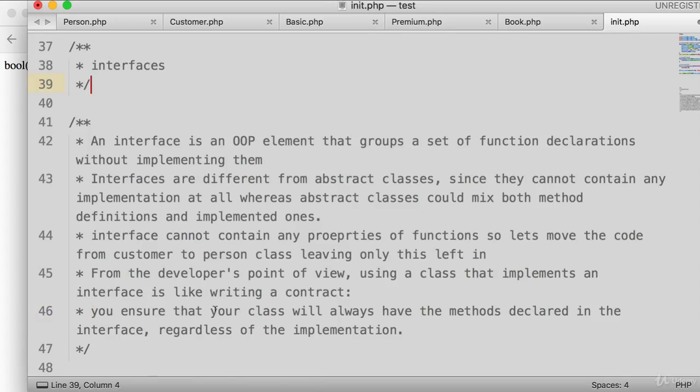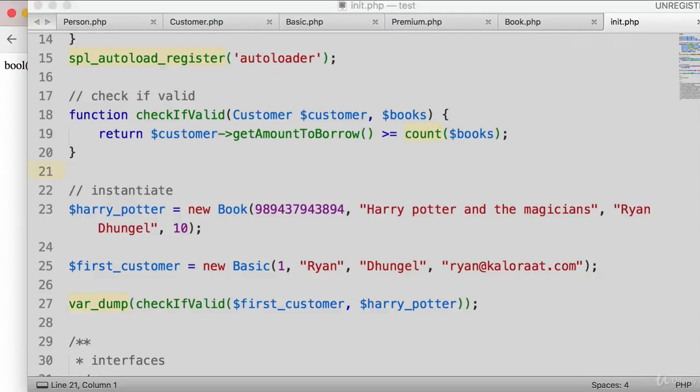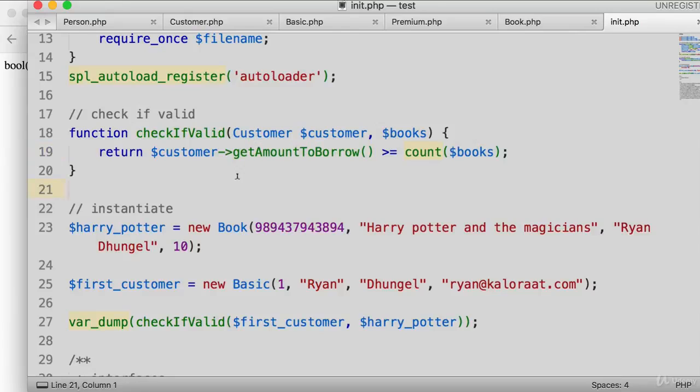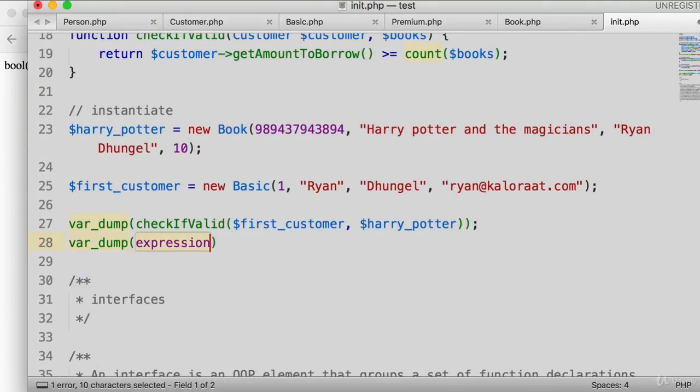This way we ensure that your class will always have the methods declared in the interface, regardless of the implementation. Let's refresh, boolean true. It seems to be working fine, because all we're doing is using these methods. Now let's try one more. Var dump. Let's get this customer and try to get its type.